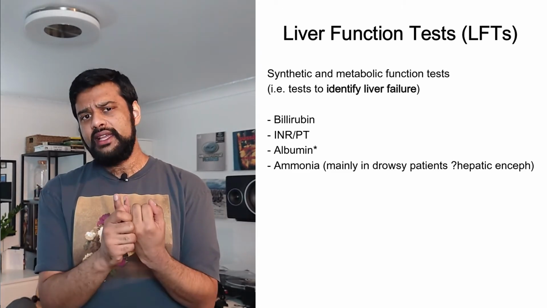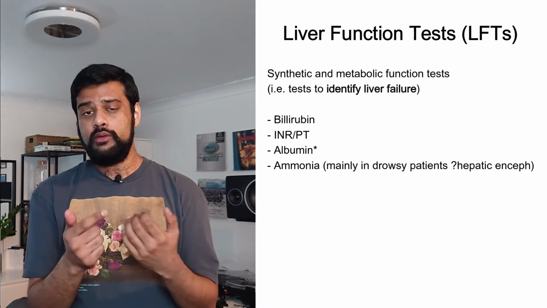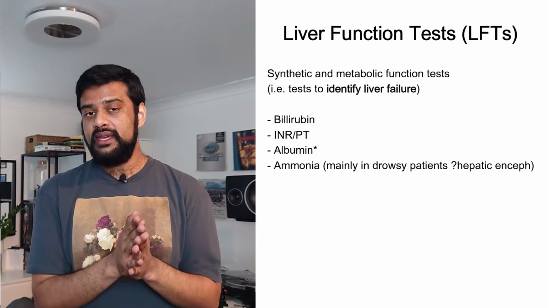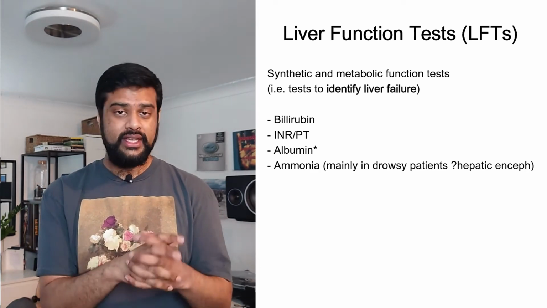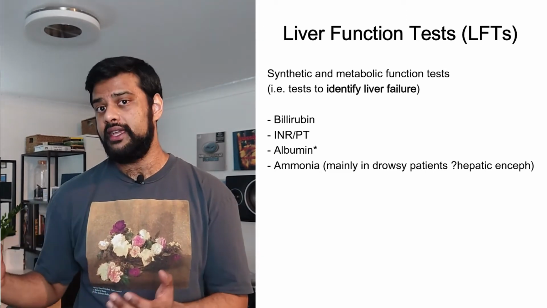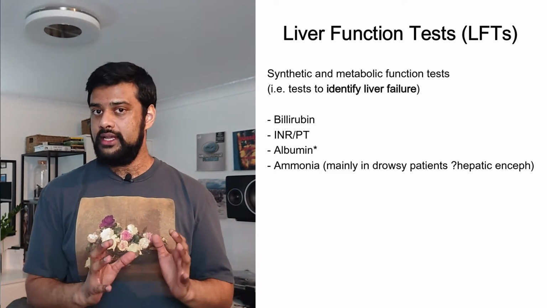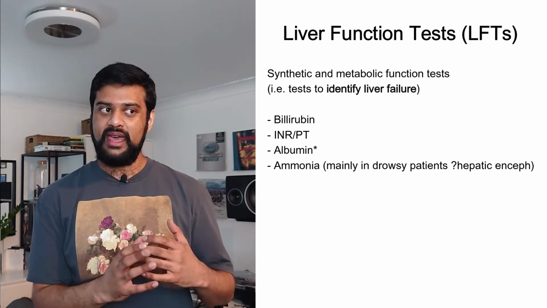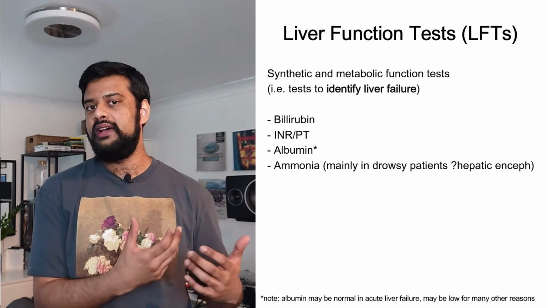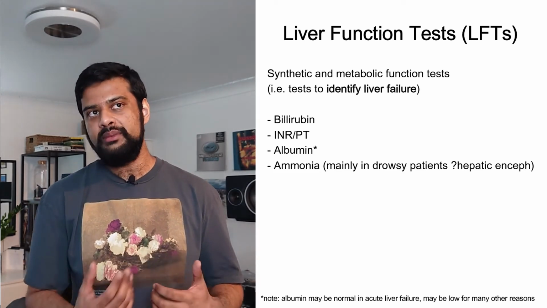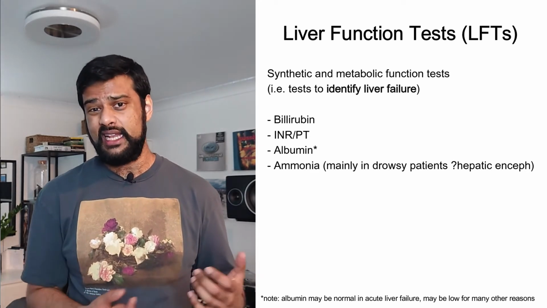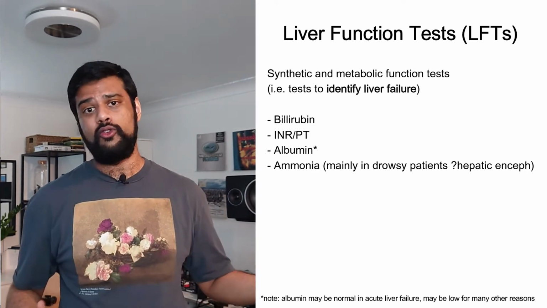So do they have a coagulopathy? Is their INR or their prothrombin time raised? Okay. Do they have a low albumin? Now remember, albumin is an acute phase reactant. You can have sepsis, for example, or nephrotic syndrome, or just proteinuria. A low albumin isn't necessarily due to liver failure, but if you have a patient who's got a liver failure for more than several days, you'd expect their albumin level to be low. So I wouldn't say a normal albumin level rules it out at all. But it's something to look at, particularly in patients with chronic or acute and chronic liver disease.